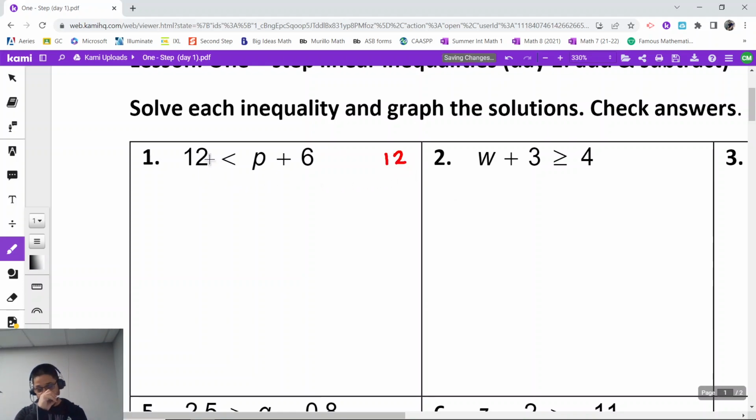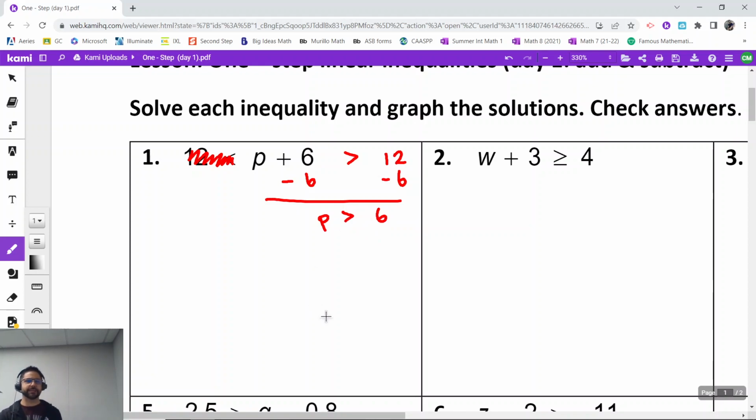And noticing the original inequality, it does not like the 12. It likes the P plus 6. So we're going to go in and write it just like that. Again, it does not want the 12. And then I just lightly cross this off. Now it has a much better looking problem. It looks just like number 2, where I'm going to go ahead and subtract 6 both sides. So P is greater than 6. So if you notice, it's the exact same thing as option number 1. I just prefer option number 2. And then I could do my quick graph.